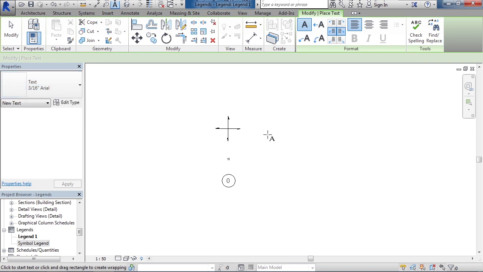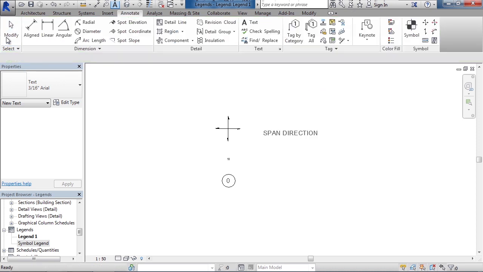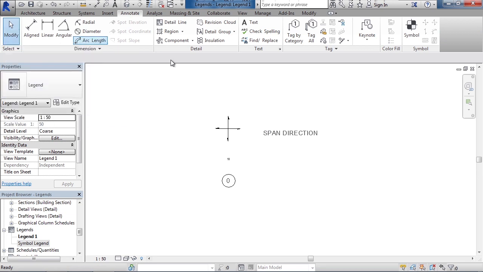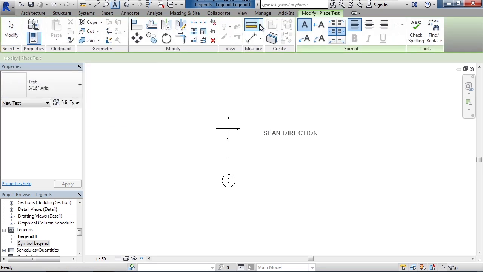Now, since there isn't any leader, all I have to do is left click and I can start to key in my actual text. So here, maybe I'm going to type in span direction. When I'm done, click the Modify key. Now, to enter more text, click Text again.